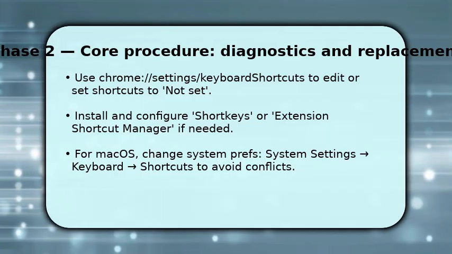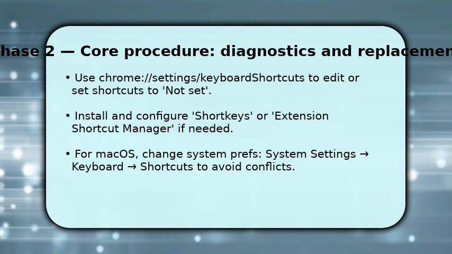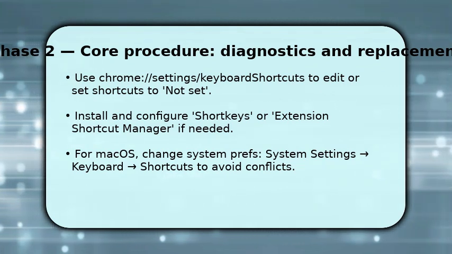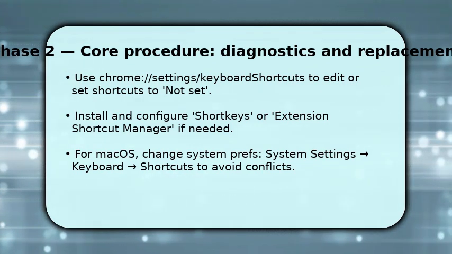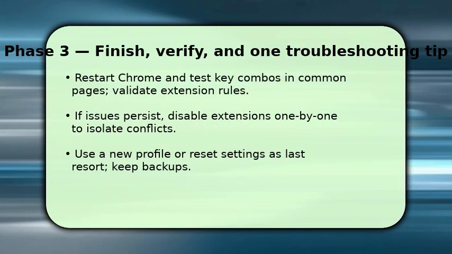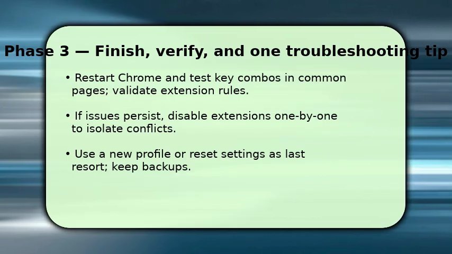For Mac OS users, make sure to remove conflicting system shortcuts via System Settings, Keyboard, Shortcuts, so Chrome changes take effect. If you use multiple, finish by restarting Chrome and testing the keys on several sites so you confirm the desired behavior. If a shortcut still fires, disable extensions one by one to spot conflicts.